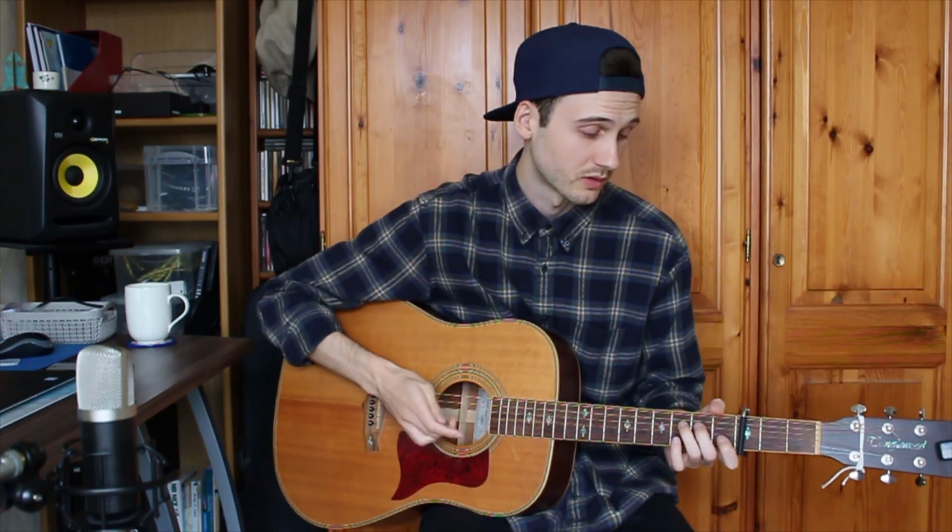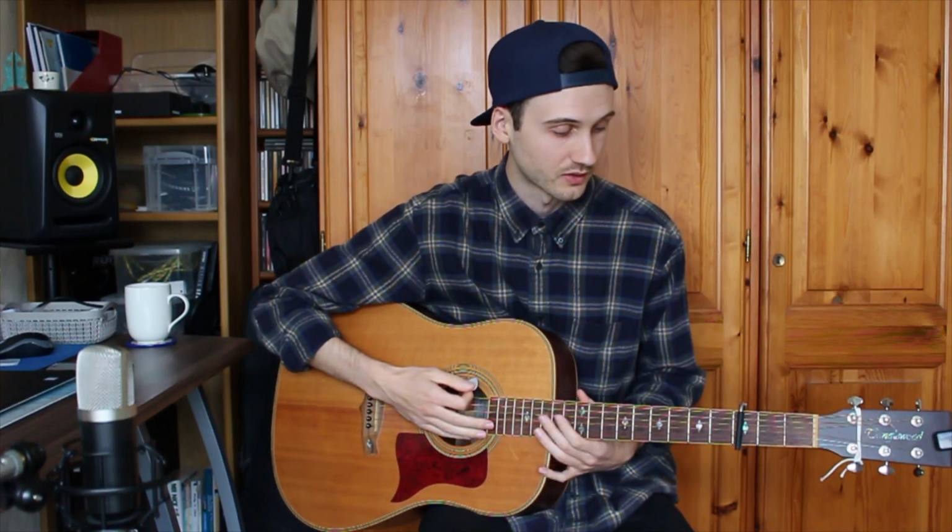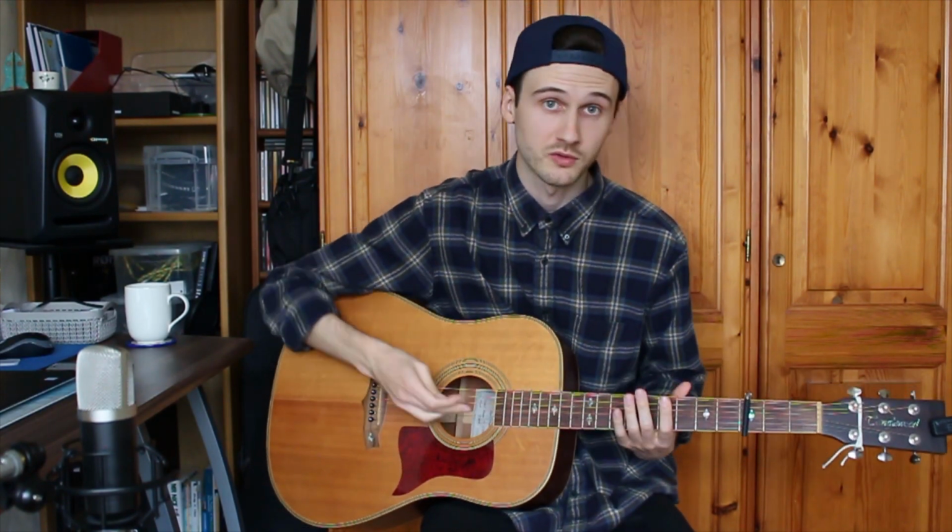That strum pattern will go around one chord length. Some of these chords you'll use the strum pattern 2 times, some of the times you use it just 1 time, but that'll be one strumming pattern there. So down, down, up, down, down, up, down, up, down, up, down, up.